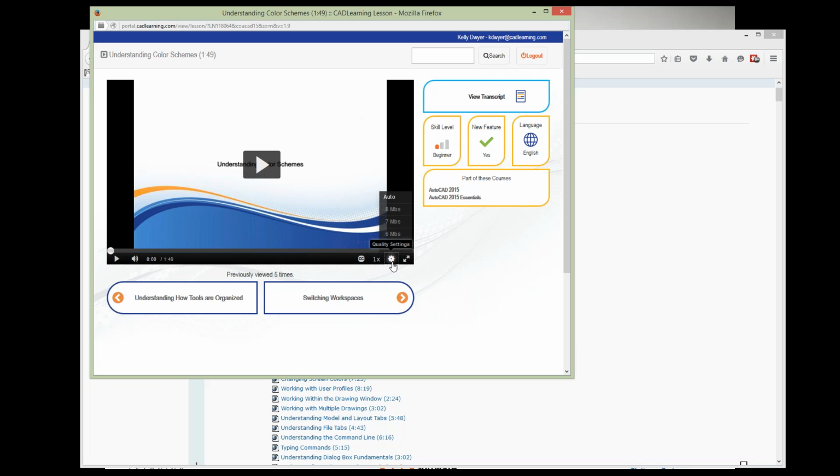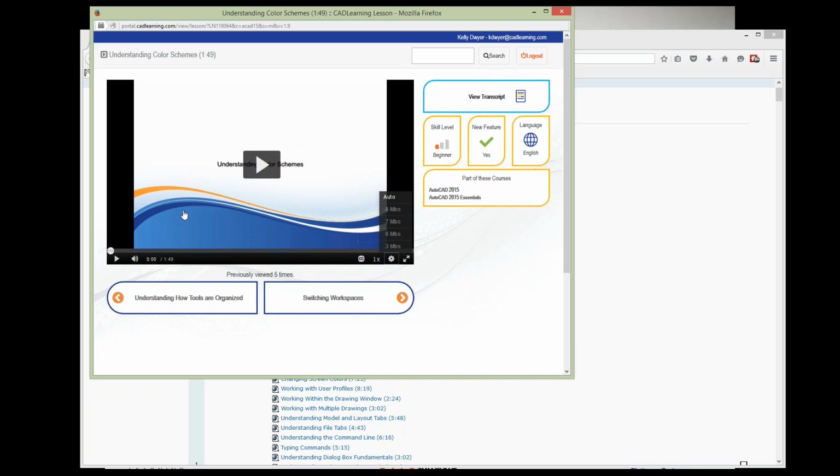There is an option for settings, but typically you don't need to adjust the quality settings because the player will determine, based on your connection, the best possible quality. Should you have trouble, then you could certainly downscale it and see if it does better, if it's really taxing the connection that you have, but it's pretty unlikely. Usually it will test it, it will give you the best possible delivery.